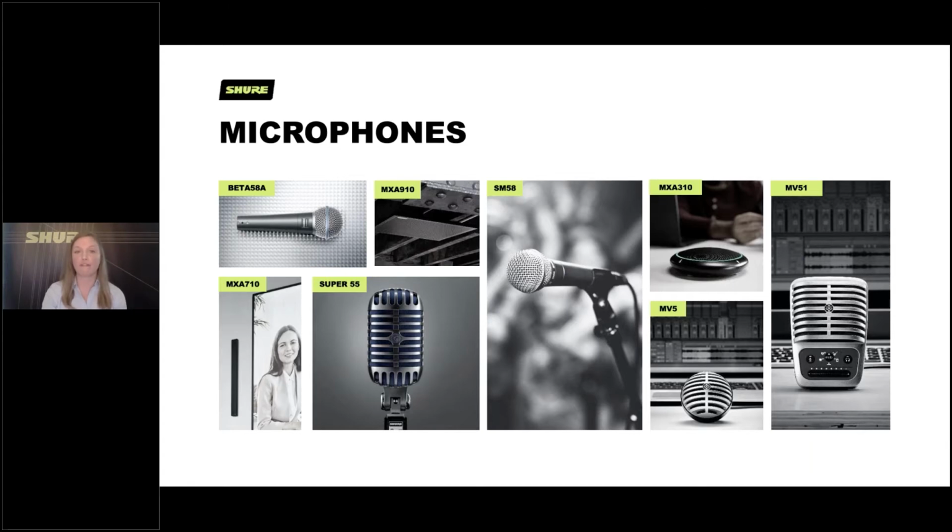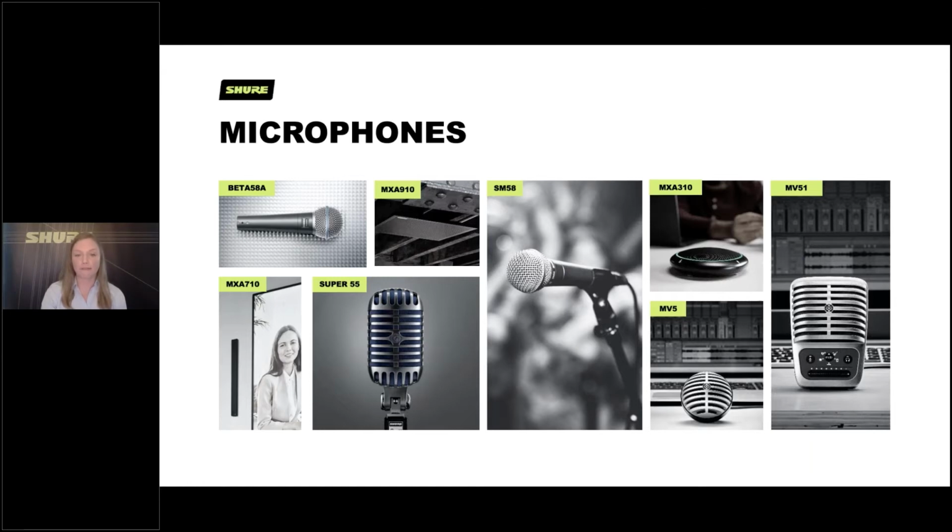On the system side, we have our Microflex Advanced family of products. So MXA 910 truly has changed the way that conferencing is accomplished. The MXA 310 is the little brother to the MXA 910. And we're also really excited with the newest addition to that MXA family, which is the MXA 710 linear array microphone.